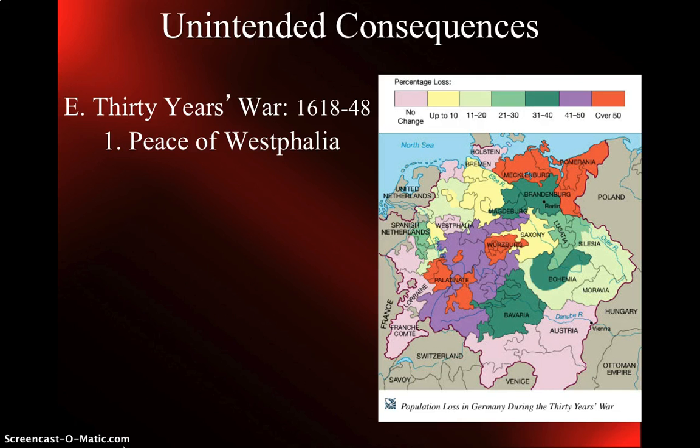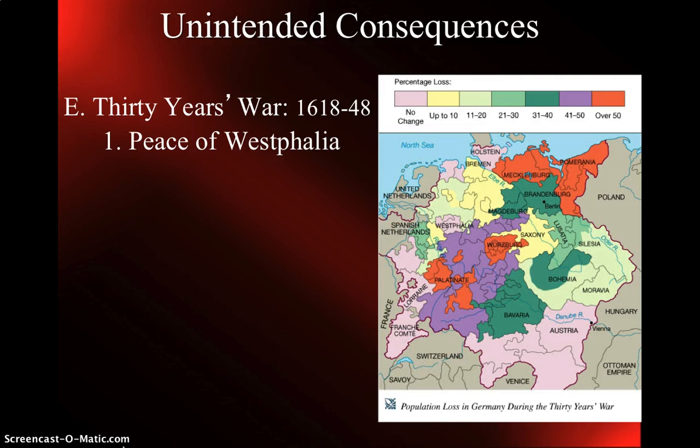Another of the unintended consequences, also in terms of warfare, was the Great War known as the 30 Years' War, which took place from 1618 to 1648, the majority of which took place in the area of the Holy Roman Empire and Germany. Now, your textbook will talk about the background to the war and who exactly was involved. It was the majority of the Western European powers, including many of those in Scandinavia. You had armies fighting all across Europe, particularly though in Germany, for a variety of reasons.